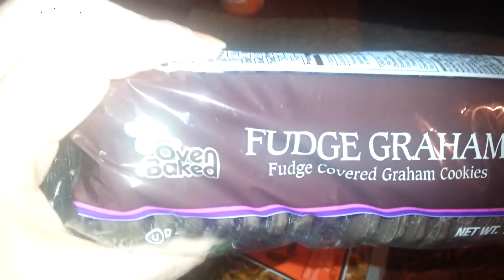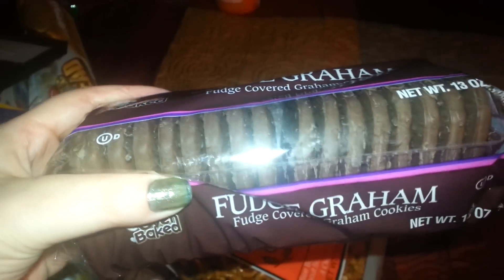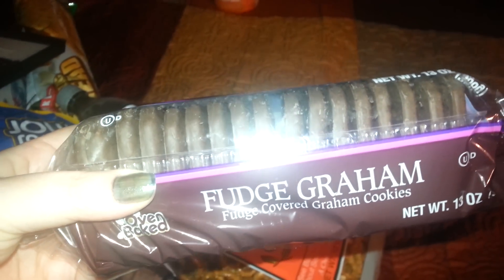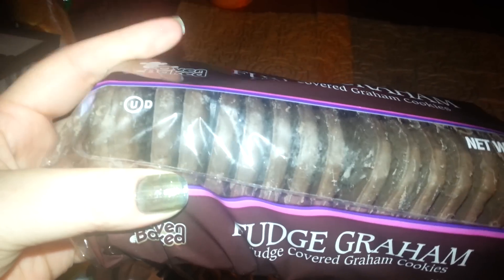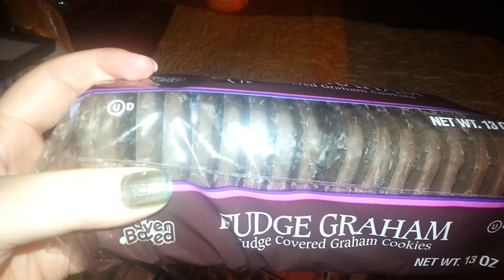Hot candy I like to keep in my purse. I picked up — it's summer — so I picked up another bottle of soda while I was there. I picked up some more pretzels. I picked these up — they're fudge-covered graham cookies. My grandchildren are coming over tomorrow, and I'm thinking these in the refrigerator will be a big hit with little Michael.